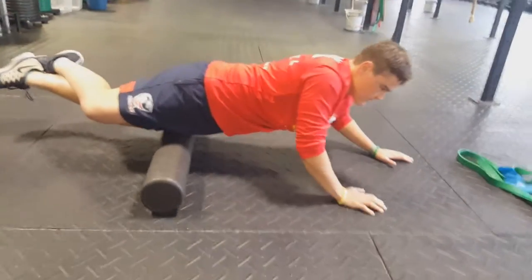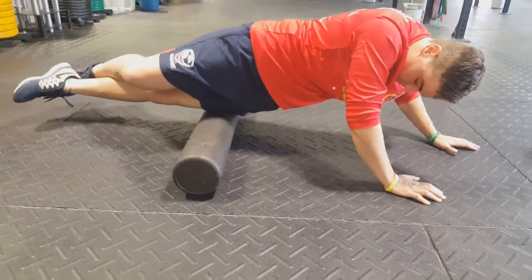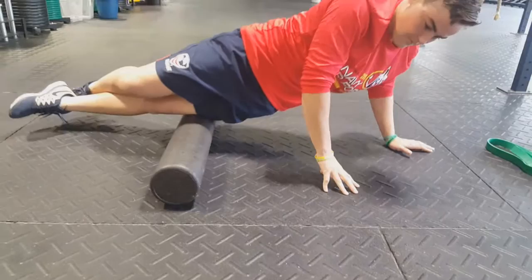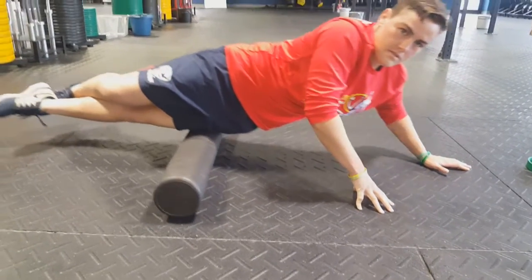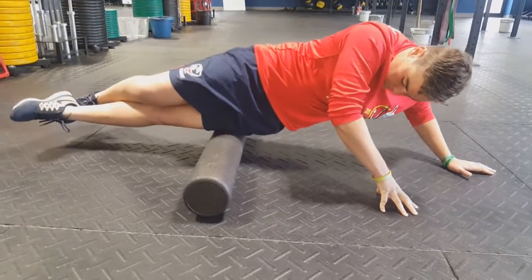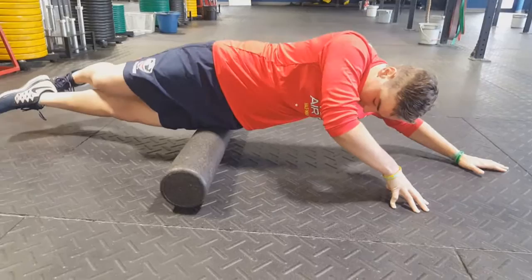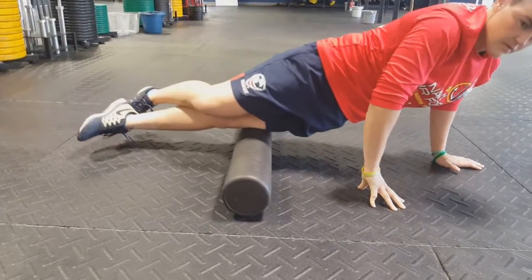So what Sarah's doing right now is she's targeting her quadricep, but her lateral head, the outside part of that quadricep, right where that fascia meets the IT band. So you have a crack, so to speak, a crack space that is separating the IT band from the quadricep. And that's what Sarah's working on right now.